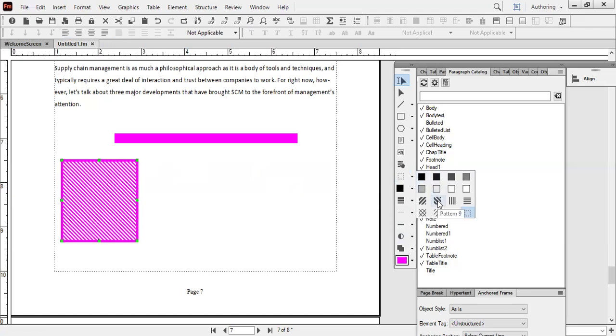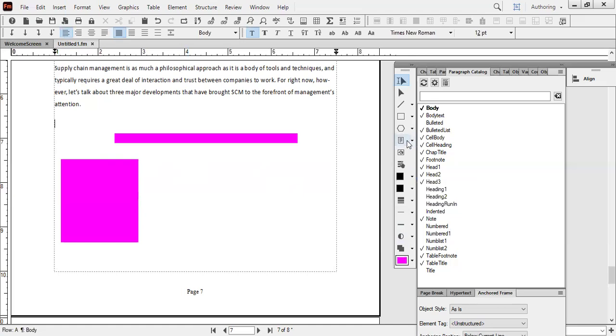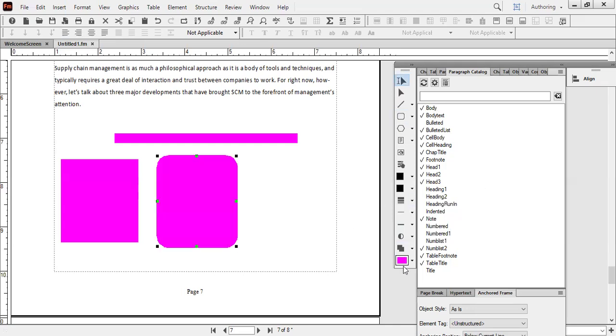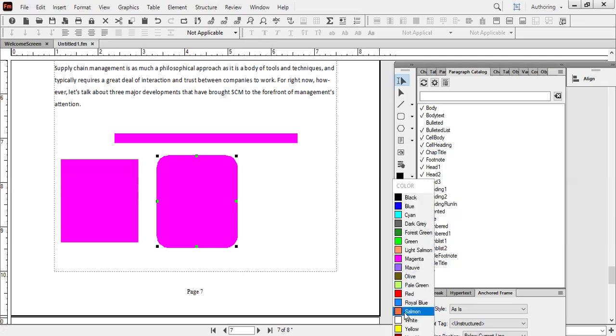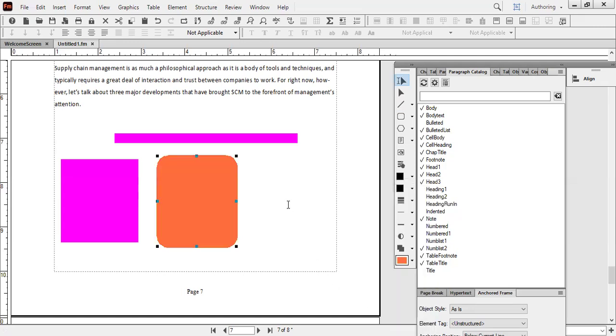You can fill a pattern also. Or you can give a solid fill. Then you have rounded rectangle. Come here, select the color that you want, and then you have oval.